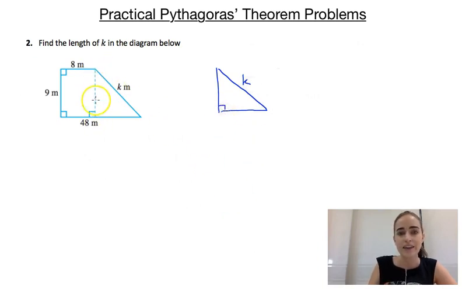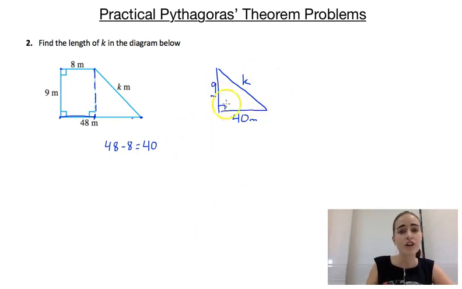Now this side length here has to be equivalent to this side length here. They have to be the same length because they're opposite sides of a rectangle. So if this one here is 9 meters, then this one along here would be 9 meters as well. Now we've got to find the base. So we know that the whole base all the way from here to here is 48 meters. And we're also told that this part here is 8 meters. So that means from here across to here is 8 meters, but the whole thing altogether had to be 48. So to figure out what this section is, which is the base of our triangle, we do 48 minus 8, which would give us 40. So we're going to have 40 meters along the bottom and 9 meters up the side.